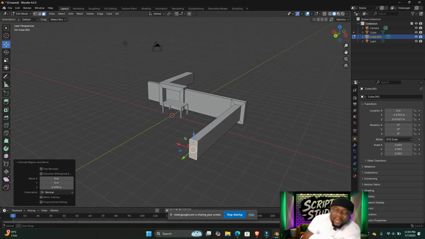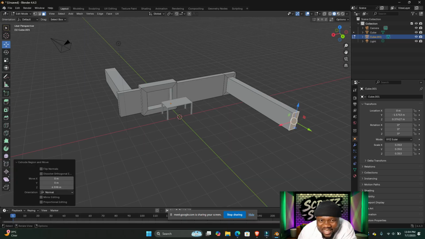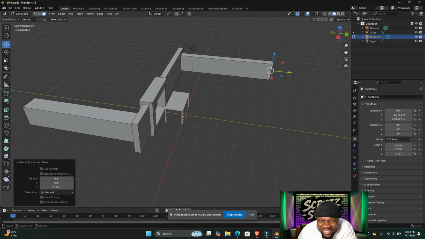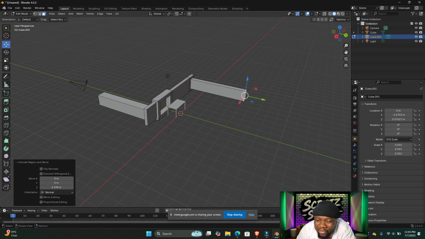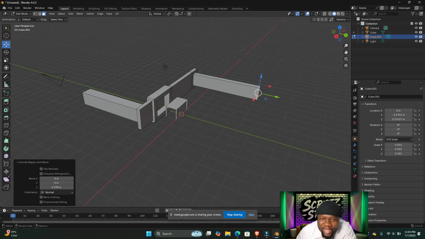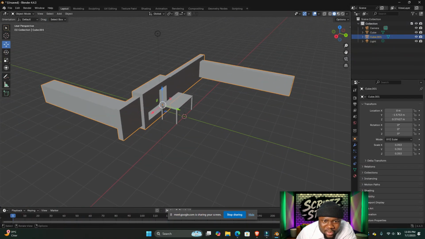Is it looking complex? It's as easy as ABC. It's just inserting, extruding, cutting with loop cuts. When you start playing with it, you will see wonderful things that you'll be able to create. In fact, you'll create something that will make me say, guys, who taught you how to make this? Because it will be very, very wonderful. But that's by the way, let's continue with what we are doing.